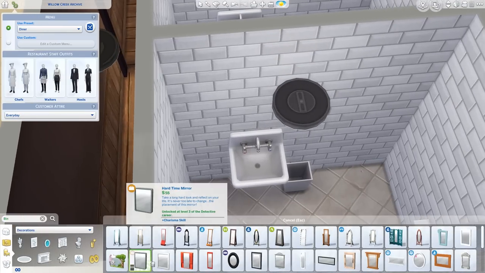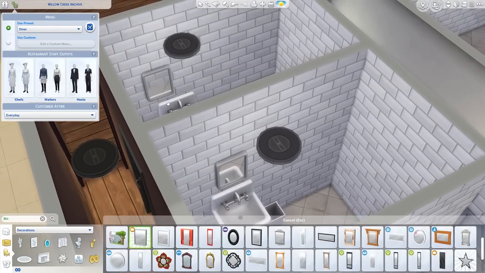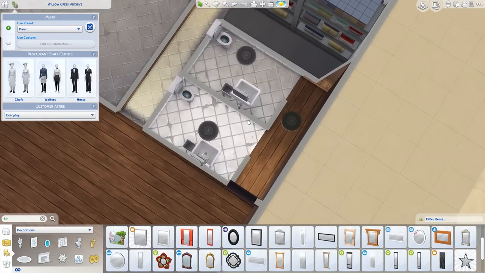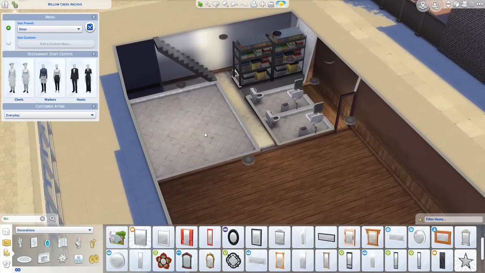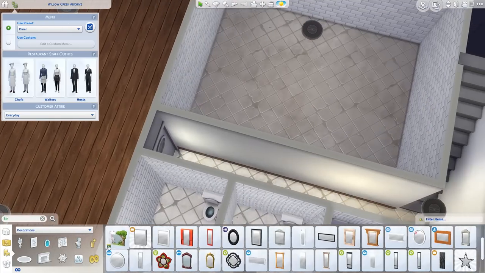Is there a dirty mirror? I mean, there's this awful little thing. Let's get that. There you go. God, what a depressing bathroom that is. Even though, I mean, it's pretty spacious. It is pretty spacious. I'll give it that. It's good in that regard. Right, kitchen.